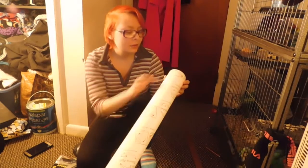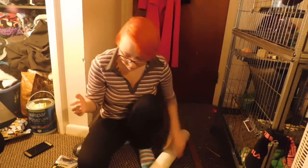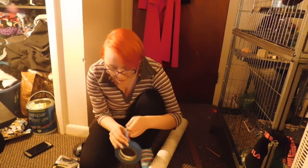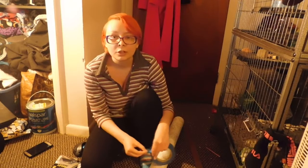Well, there's gonna be a small container because there's not enough. So we're going to tape the rest of the lines off as best as we can. Oh, that one's much more straight. Thank God.